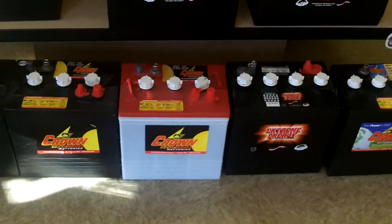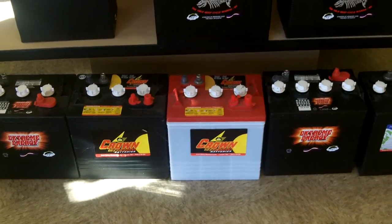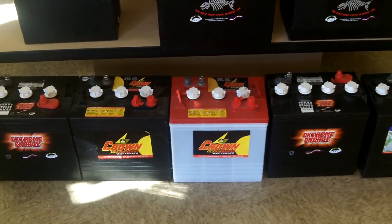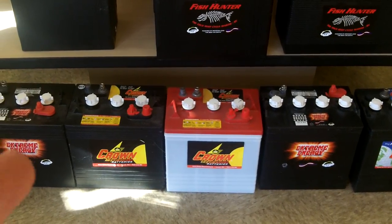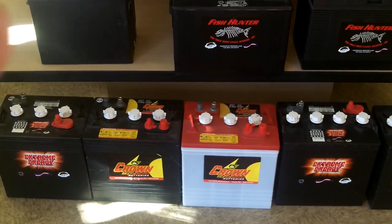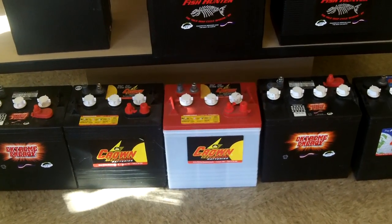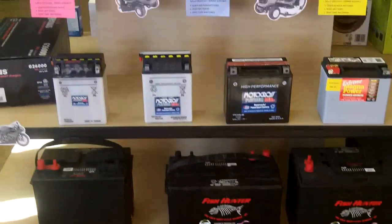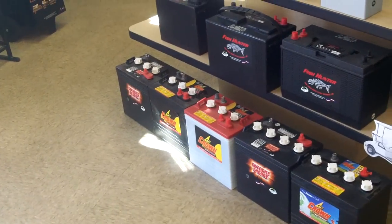That could be the next purchase - get a couple of them. But I've got to size this system to see the amperage and the wattage. It's something you've got to take into consideration when you're doing this, because you may need three and they've got to be wired in 12 volt, or you could need six. He said the price gets better when you buy them by six. They've got batteries of all kinds - I'm just doing my research.